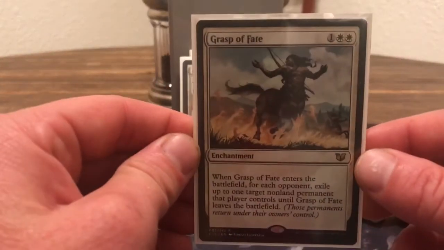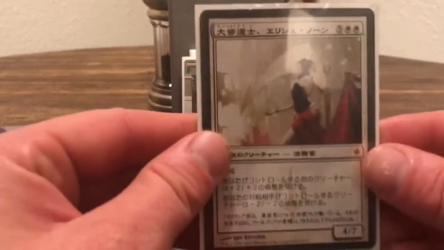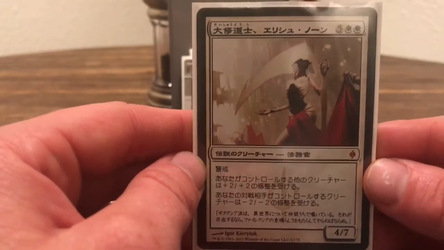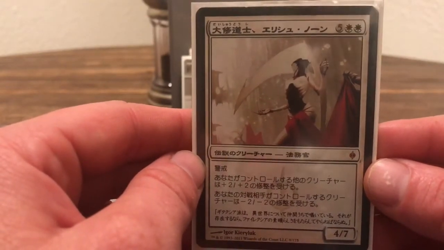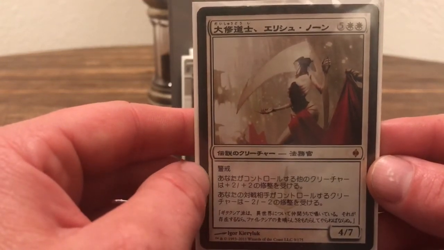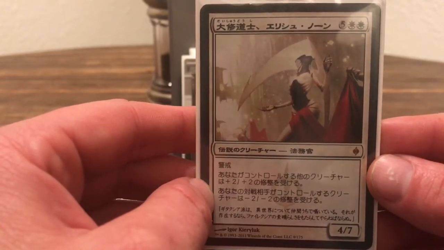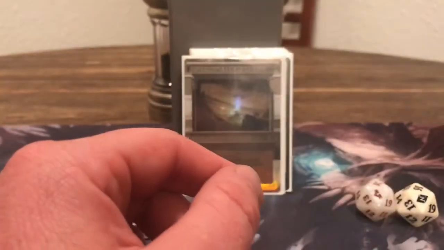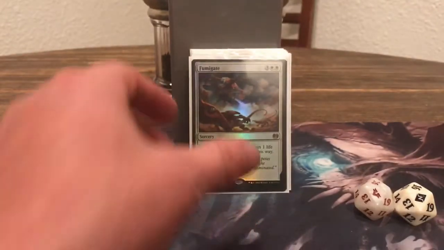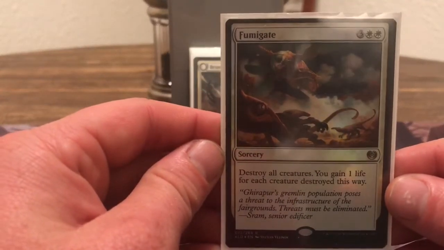Grip of Fate or Grasp of Fate, you can hit a bunch of opponents at once. And no, this is not the Phyrexian one. This is a Japanese one. I know it looks like the Phyrexian, but it's not. It's the Japanese one, and this is Elesh Norn. So give -2 to my opponent's creatures. Seems pretty good. Wrath of God. Fumigate, gain some life, and burn the world to the ground.